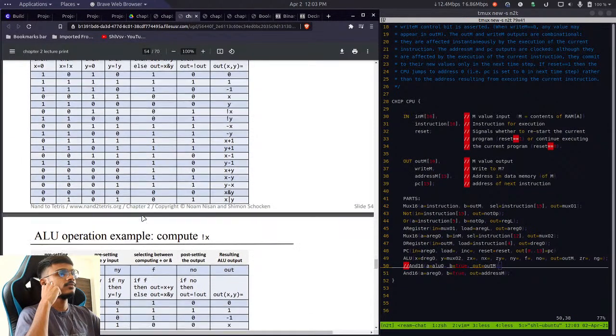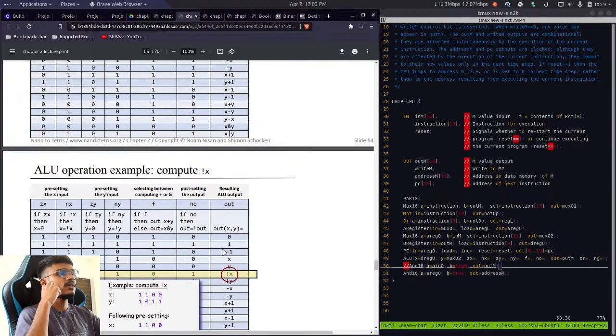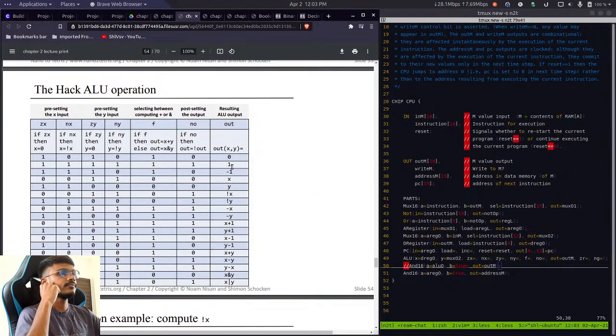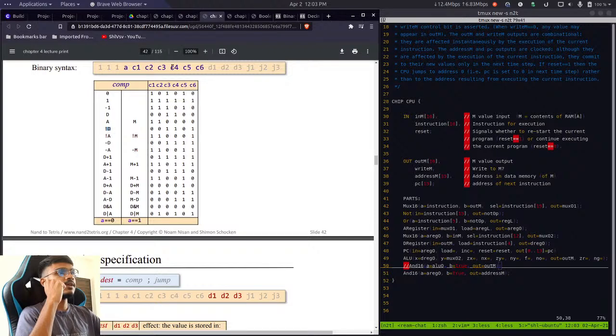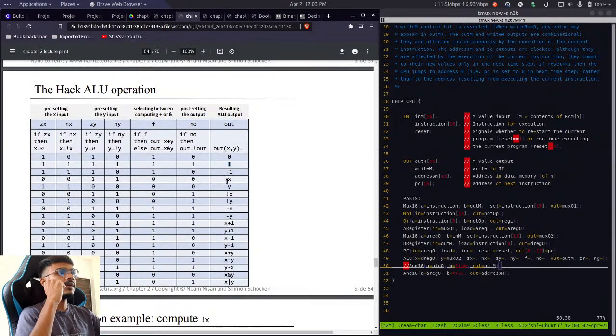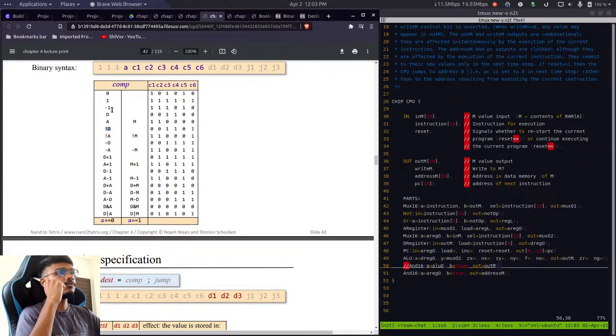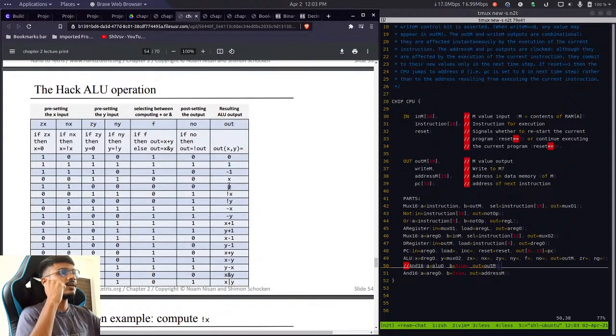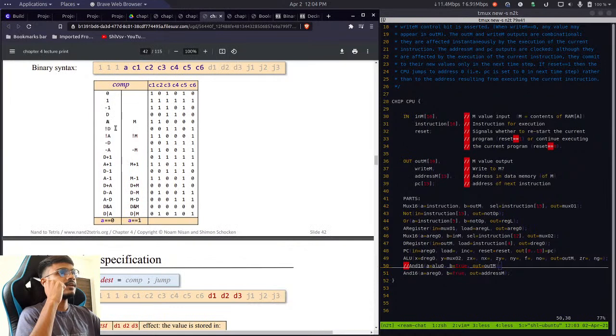Wait, you should be checking out these values directly. 0, 1, minus 1, X, Y. Of course, so these values correspond directly with these values, right? 0 and 1, minus 1, X. 0 and 1, minus 1, X. So in this case, as X, we have D. After this, we have Y. It is either A or M. Of course.